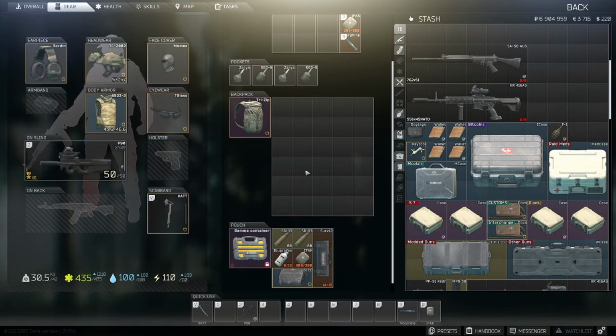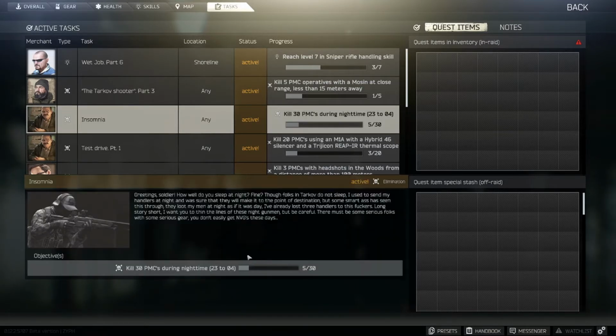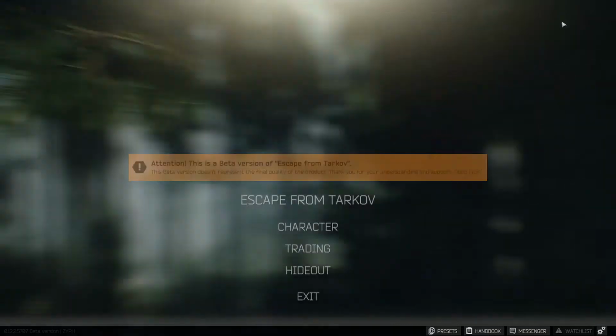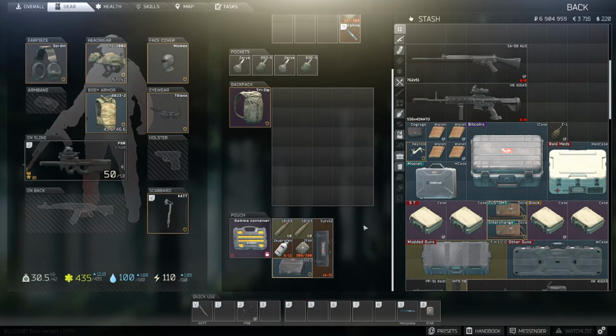Another reason we're doing a nighttime run is because one of my final tasks is trying to get the Kappa container, which is a bigger container than the Gamma container, and it's a reward for completing all the quests. We have this quest here, kill 30 PMCs during nighttime, 23 to 04. We're a little bit of progress in it, but it means when we're doing a money run like this, we can still make progress on a quest, because this isn't map specific, so we can go on any map for it. That's why I'm using all this stuff right now.